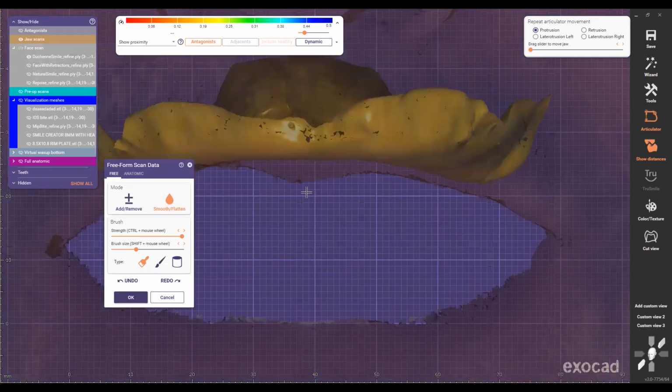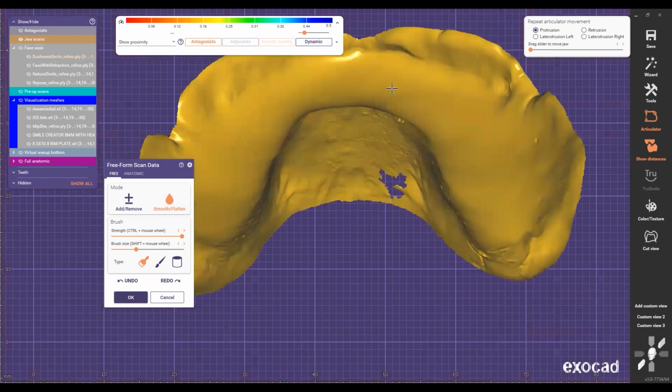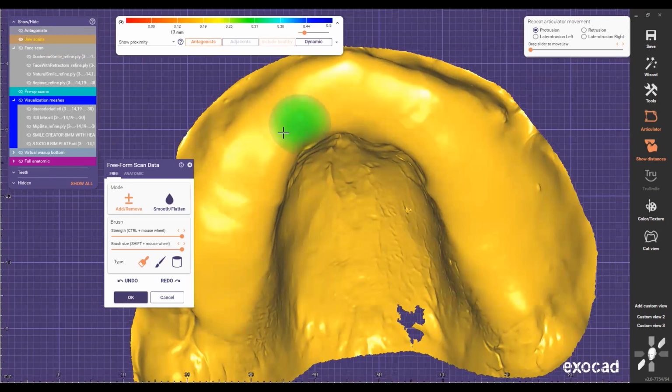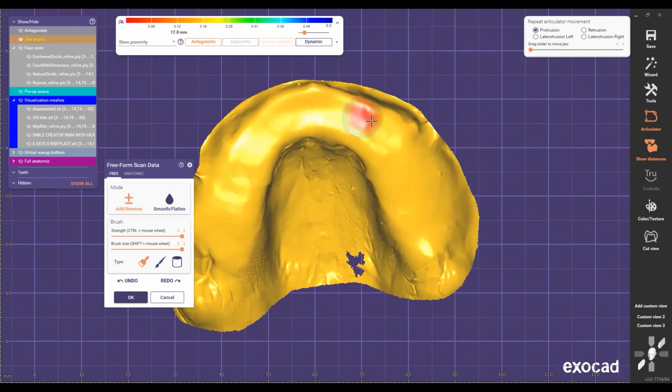So let's say I want to go higher, because when it closes, it just adds material. But if I want to go like this, I can start chopping, lowering there, and make it flat. Or like I told you, you can go with the other tool and make it smaller. So Fernando, why am I doing this? Because when I do my smile design, I want to keep the integrity of the gingiva up to the bone reduction. That way, when I finish the case, it's going to be so much easier for me, so I don't have to add too much material on the integrity of the bridge.